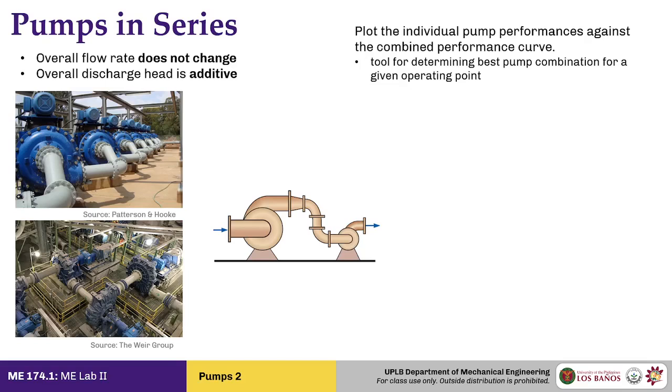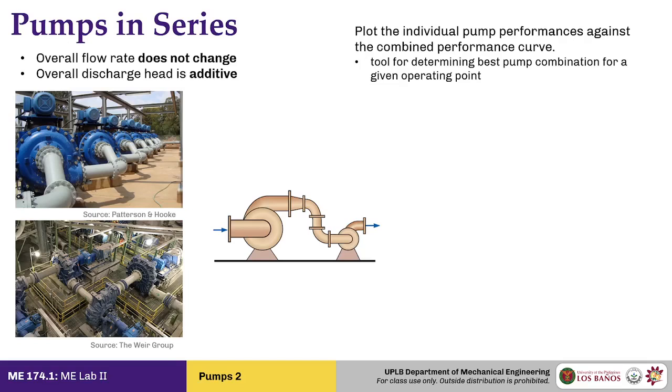Typically, when you want pumps in series, you just use pumps with multiple stages. Here, as you can see in the images, you have the rare instance of centrifugal pumps being connected in series, and they tend to be in unusual configurations. I believe that is why we don't see pumps in series overall. Now, when you connect them in series, the flow rate does not change. However, the available head increases.